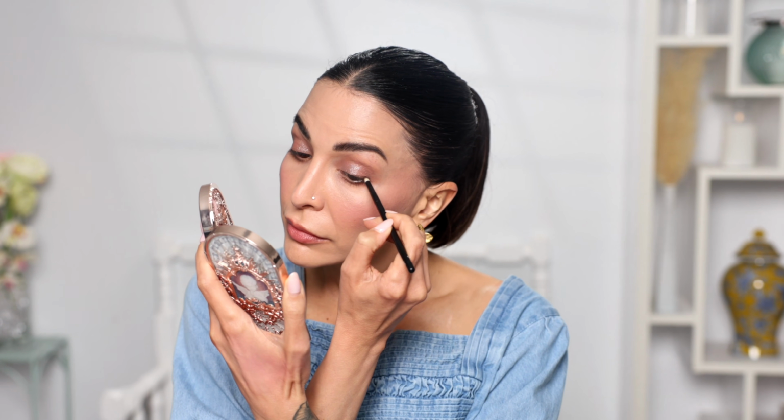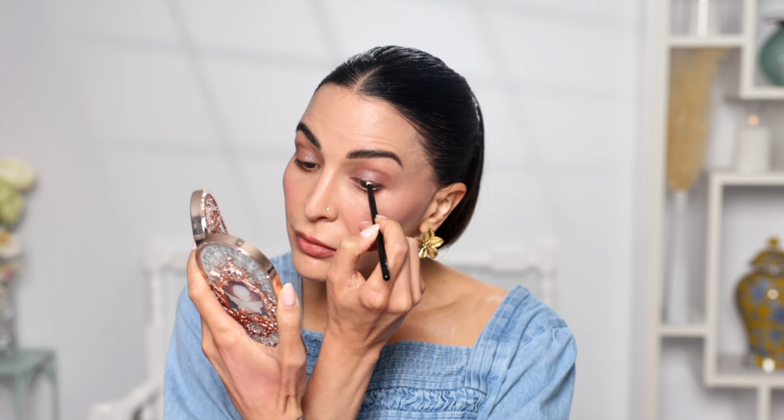Okay, ready? Let's see. Whoa, that's more intense than I expected. Okay, all right, let's blend this out so it's not so sparkly. Damn. Okay, if you do not like glitter, you're not gonna like these, because these aren't sheeny. They are actually quite glittery. Like they're actually a little bit on the chunky side. For the lash line, let's just use the darkest shade of brown here on a pencil brush and see if we can smoke out the lash line like a little liner. That works too. That's nice.